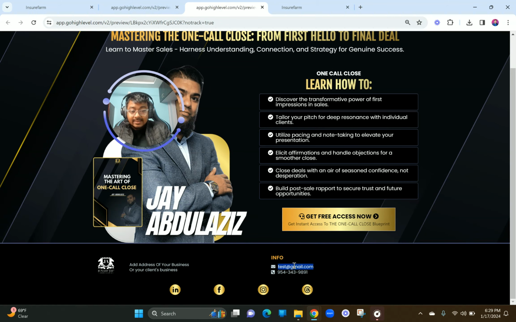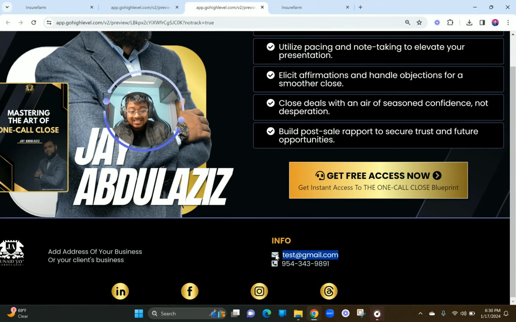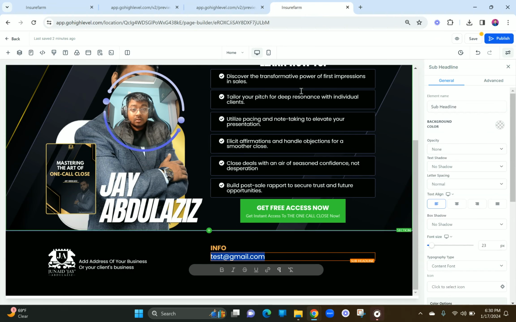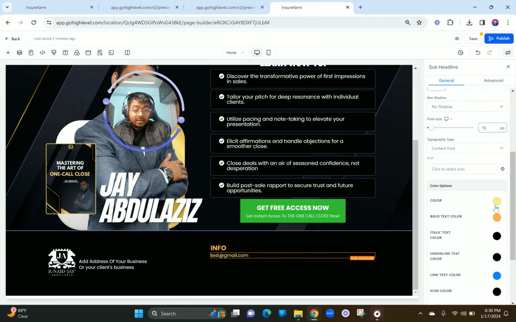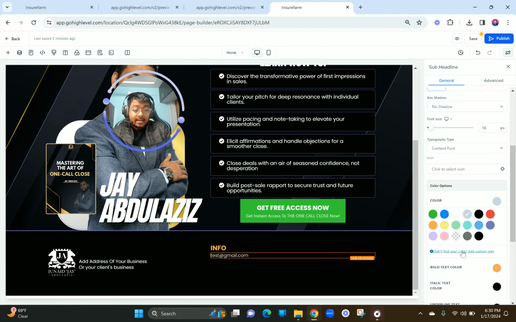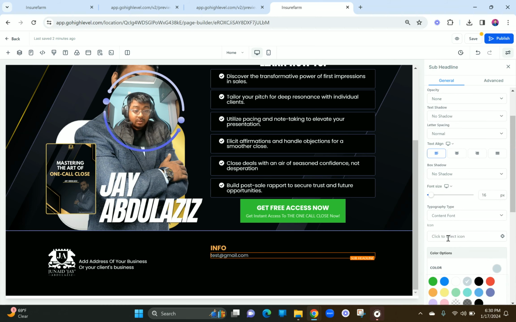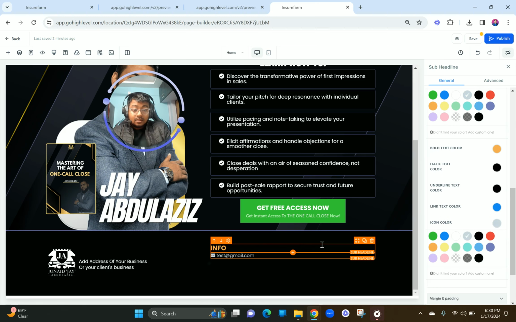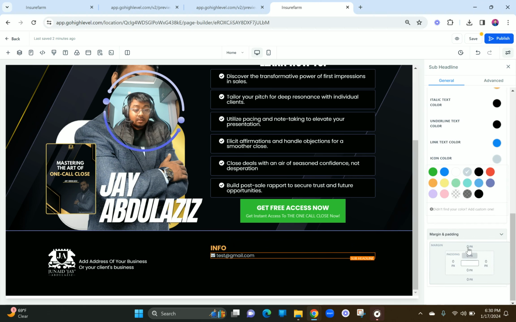So let's just check what exactly is the font size, which is 15 Poppins. And then you have these icons. As you can see, there is a letter icon for the email, there's a phone icon for the phone number. So we'll just go. How much was that? I forgot. It was 15, right? Just make it 16. Instead of making it yellow, I just want to make it gray, and I want to add an icon to it, which is going to be an email. And I want to add the same icon color. You got it. It's done.